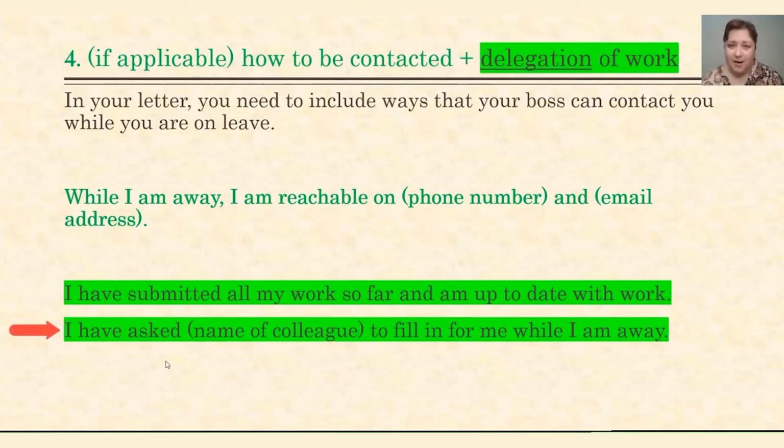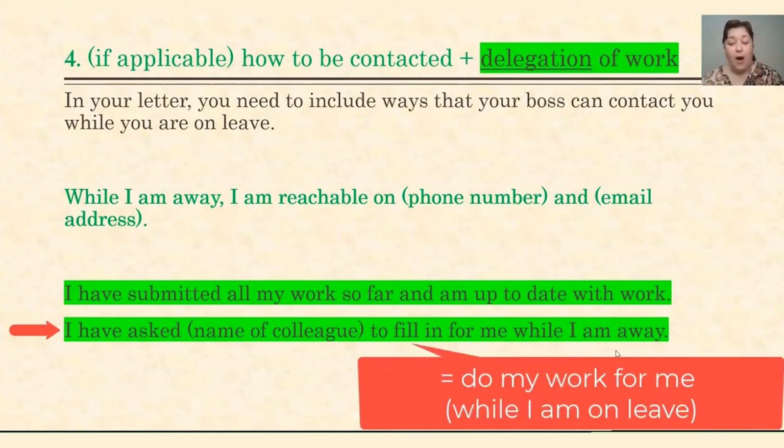Or I have asked, and then I have to give the name of the colleague to fill in for me while I am away. Fill in for me, that means that person has to do my work for me while I am on leave. I have asked and I need to give the name of that person.